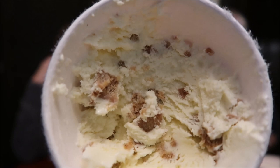Well, there's a lot of stuff. Yes, lots of carrot cake pieces. Something I was going to say is that with both of these, you notice we did all the cake ones in one video. But with that lemon especially, you were not going to get a bite without getting the cake, because they gave you cake.